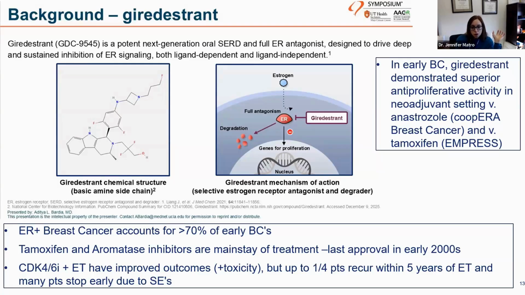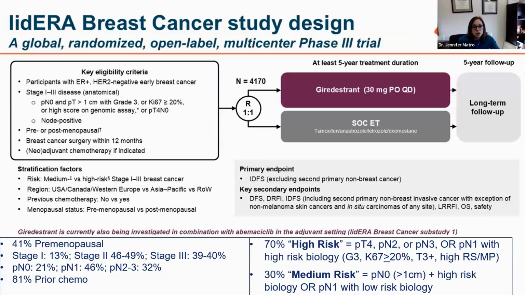That means we do these window of opportunity studies where somebody's diagnosed with a hormone-positive breast cancer, and then maybe they're waiting for 4 weeks until their surgery date. So we have their initial biopsy, we give them one of these medicines, and then at the time of the surgery, we look and see if the cancer has changed at all. Like, is there less rapid growth? Are there changes in any of the markers? And they did that with this drug and found that it suppressed the cancer growth more effectively than both anastrozole and tamoxifen. So that kind of led the foundation for this study.